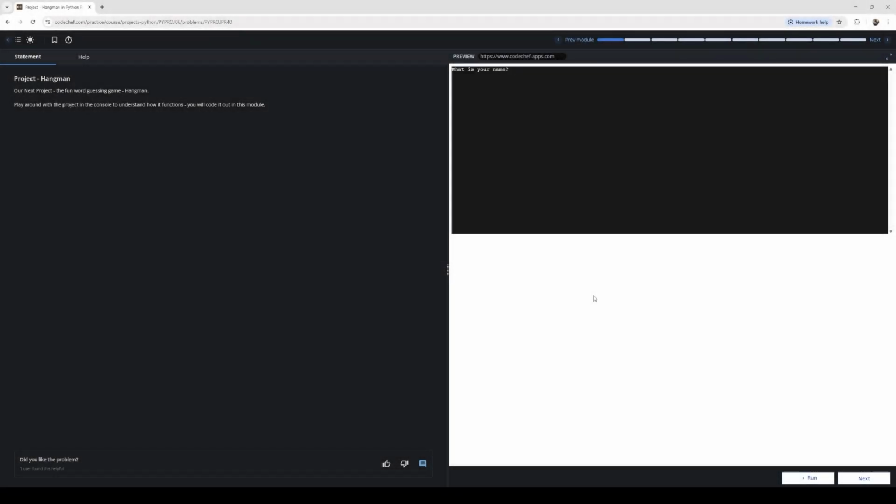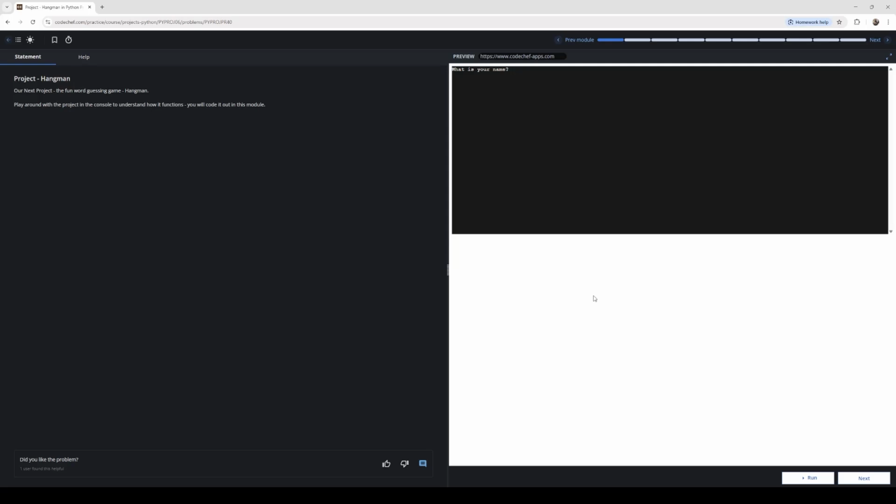Today we are going to be discussing the project Hangman from our course Python Projects for Beginners. So let's see how this works. I think we know how Hangman works. Basically there'll be a secret word which you have to guess letter by letter. And in this particular version of Hangman, we will have the number of guesses as the number of letters in the secret word.